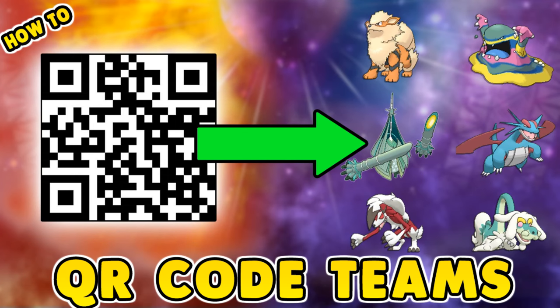My name is PhillyBeatzU and in this video, I'm going to be showing you guys how to create a QR rental team and how to also use a QR rental team that you can find online to use in the game when it comes to battling online or locally or in friendly competitions. But this is just a really awesome feature that the Pokemon Company has implemented in this game. So without further ado, let's get right into this guide on how to do it.